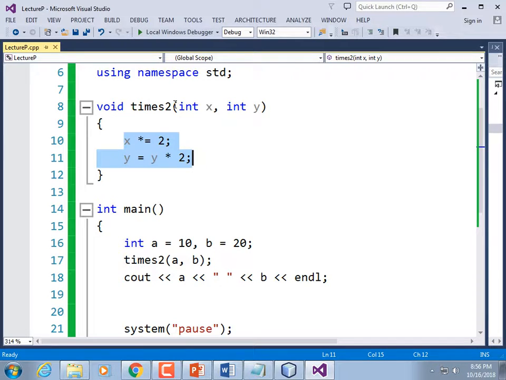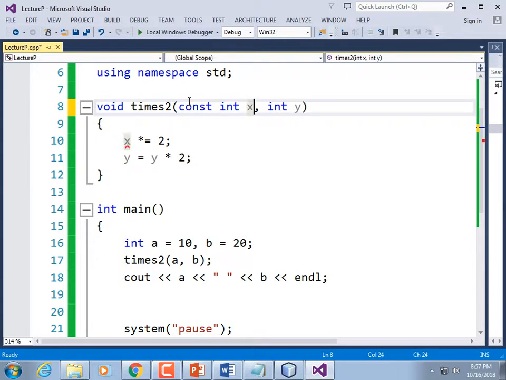And what if you want to prove that these things aren't going to change? You could declare them as const parameters. It's no longer going to compile though, because here I'm trying to change x, but I said that was a constant parameter. You're not allowed to change it. I don't see a real strong reason for doing that. You could declare all your parameters const if you wanted to, all the non-reference, non-pointer ones. I don't see a reason to do that.